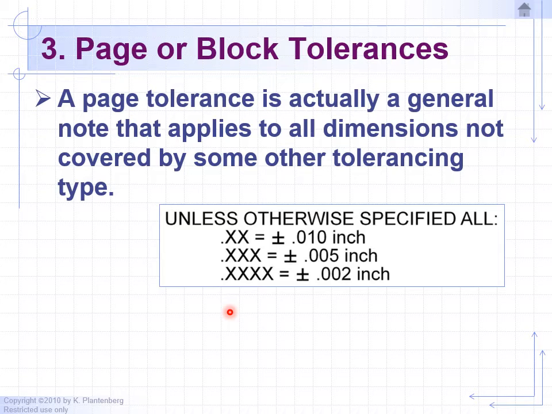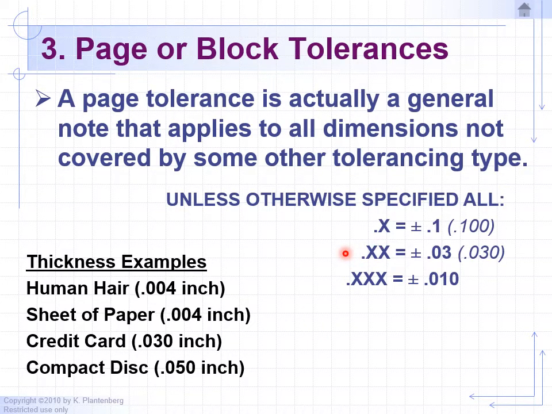If you want a tighter tolerance, a more accurate dimension, then you go with 4 decimal places: 1.0000 plus or minus 0.002 inches will be the tolerance. It's a lot tighter tolerance. This is about half the thickness of a hair. So once again, if you call out a dimension with no tolerance, then the machine shop will just read the number of decimal places and apply the tolerance listed in the title block.